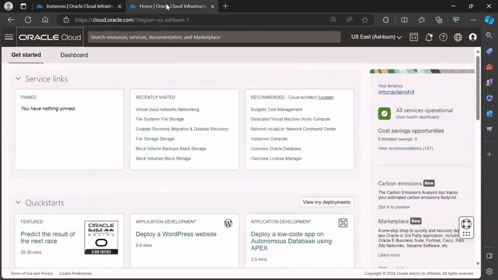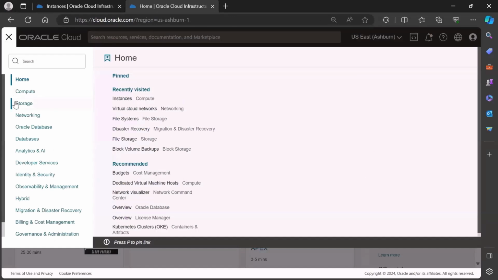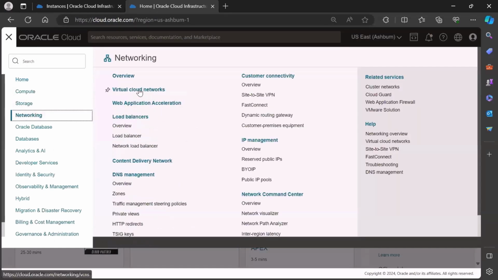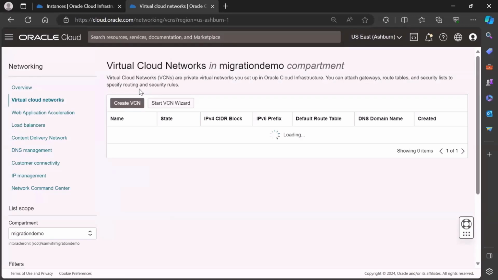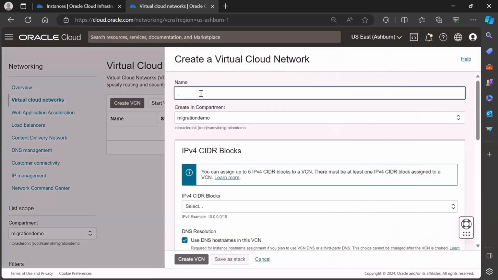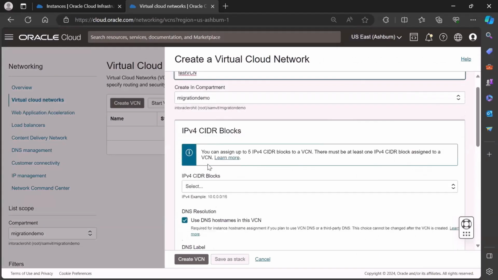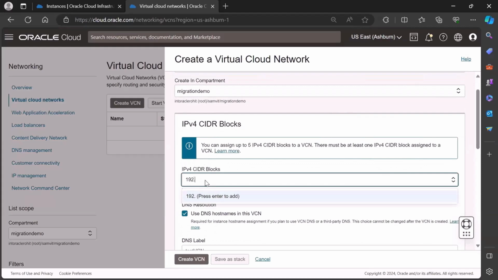In the meantime, I will go to the Ashburn region, and here I am going to create the network as well. So create a VCN. I'll call it test VCN. This is the CIDR.